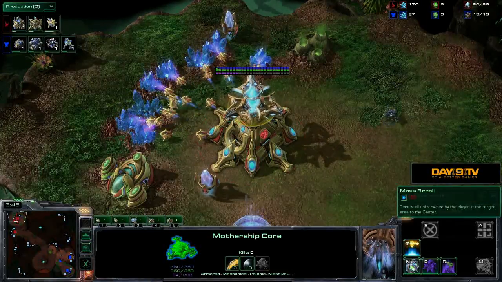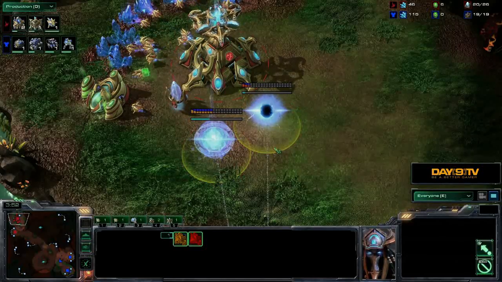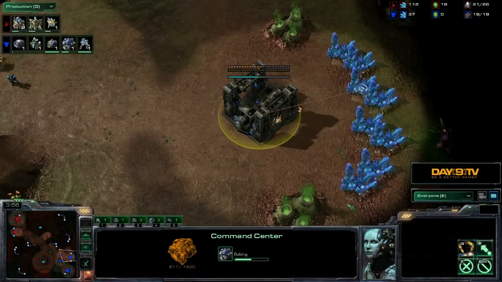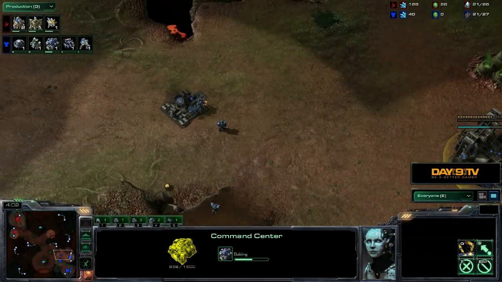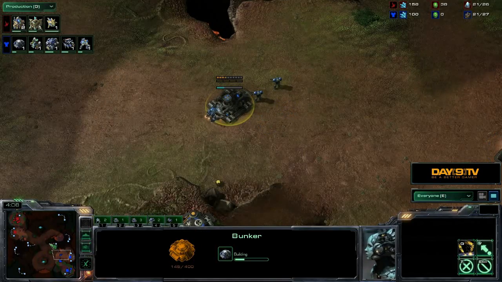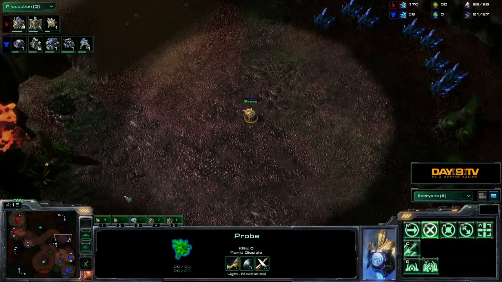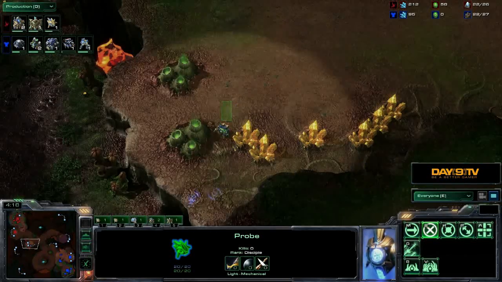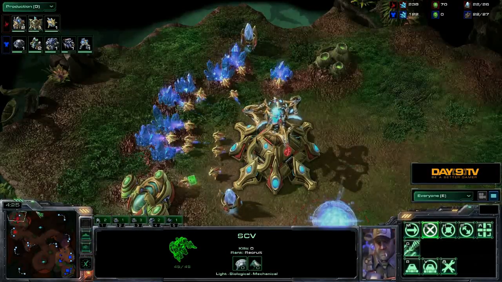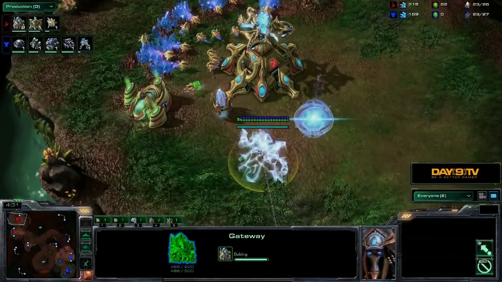And its final ability is Mass Recall. For 150 energy, you can recall a set of units from across the map back to safety at your Nexus. And of course, if you're familiar with recall from the regular Mothership, the Mothership Core actually turns into the Mothership in Heart of the Swarm, hence why they share that ability. Also, the Mothership Core can transfer from one Nexus to the other, so it's a very easy way to expand, transfer the Mothership Core to your expansion, and rely on that Purify ability, that 60 damage a shot cannon, for that defense.